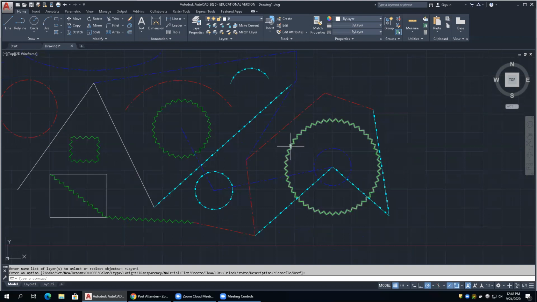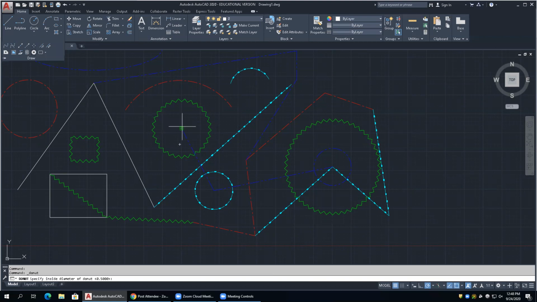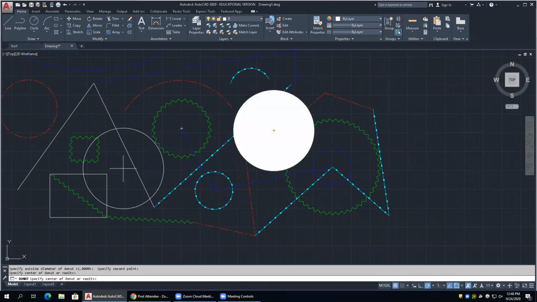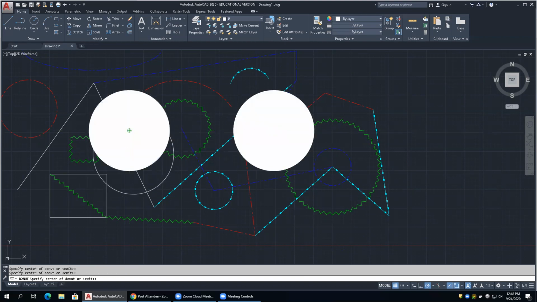What I'm going to do is draw a donut at a pretty good diameter across a couple of these objects, and we're going to see what's happening here. Go to the donut command. Choose 0 for the inside diameter, and just pick a point from that side to that side to define that diameter. Then we're going to place that donut right there and maybe one right here.